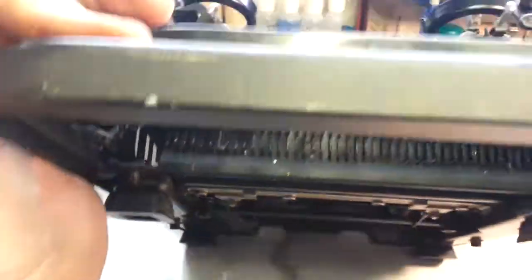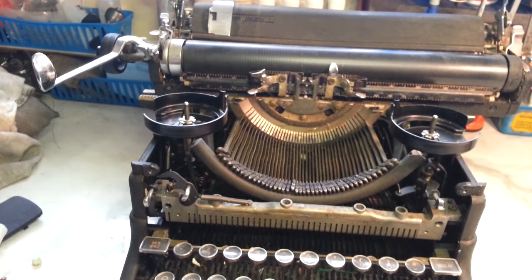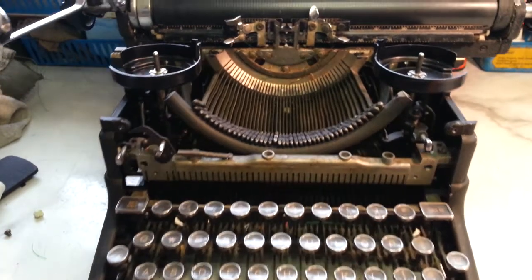Alright, so we're going to clean this. Next process is to clean this guy. But that's how you get the covers off. The lid and the covers off a Royal.